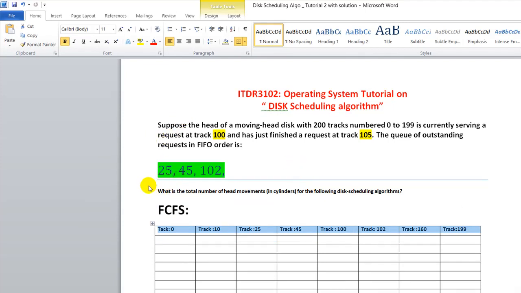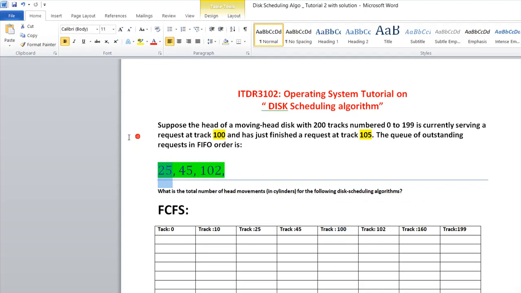So let's say this is track 0, because the total number of tracks in each surface is 200, from 0 to 199. Now basically the current head position is 100.